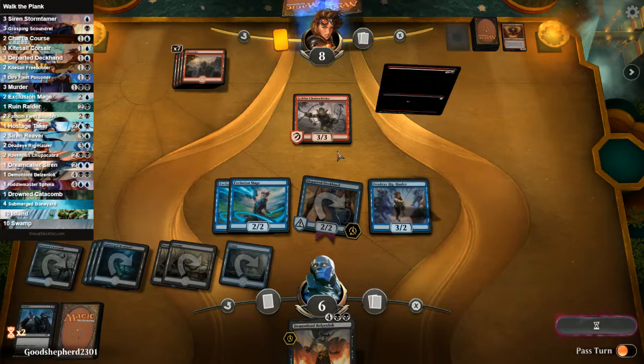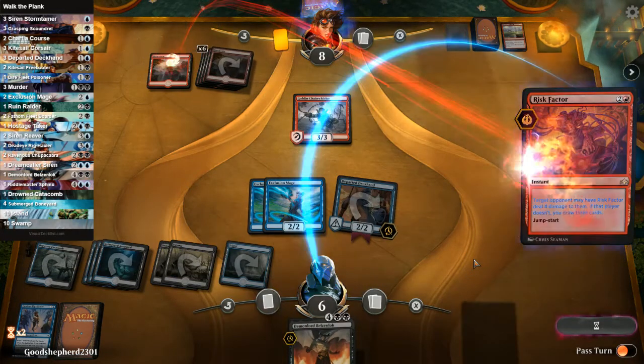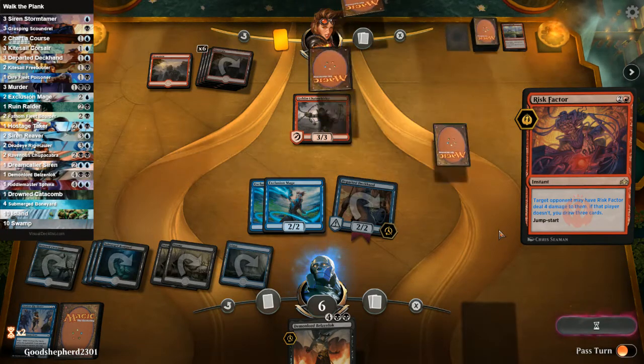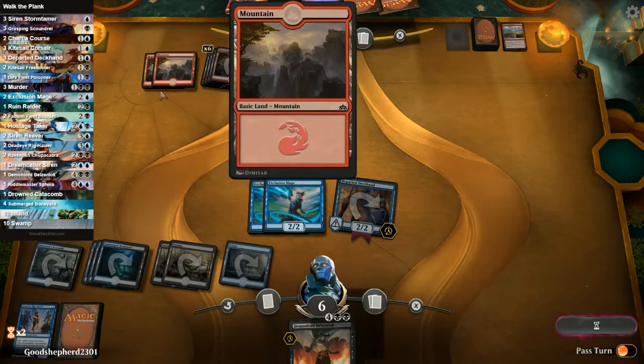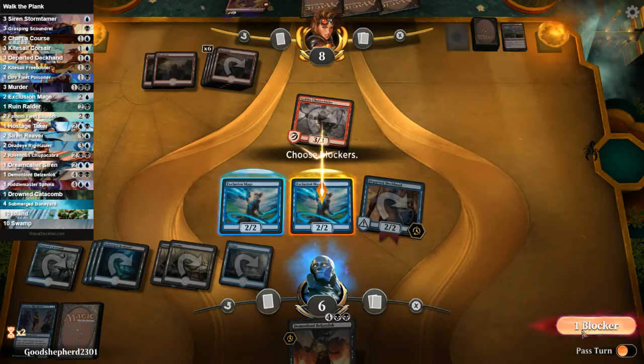I'm hoping Wizard's Lightning burns that. Okay, the fact he's not aiming for our face is good news. Okay, this one's risky. I'm gonna decline. Because at least it doesn't kill us, put us in range to be killed right away. I am forced to block this guy. With 2 mana up, I don't think I can afford to take 3 damage. Actually, that's also the reason why I didn't take the risk factor.